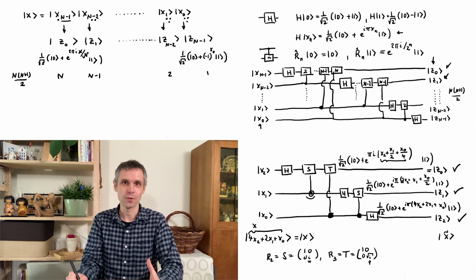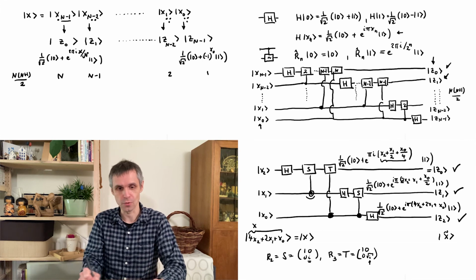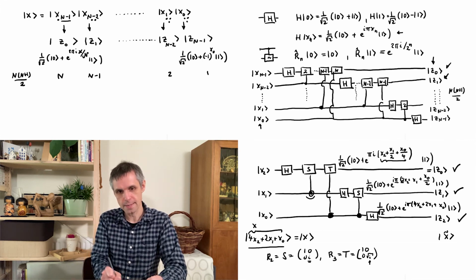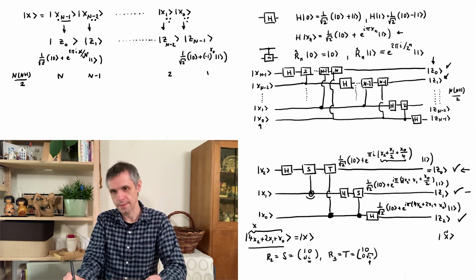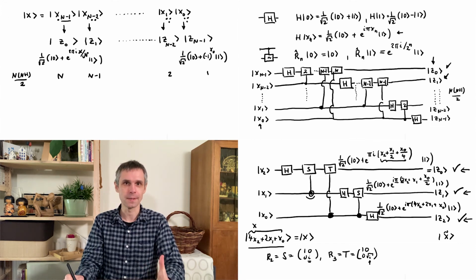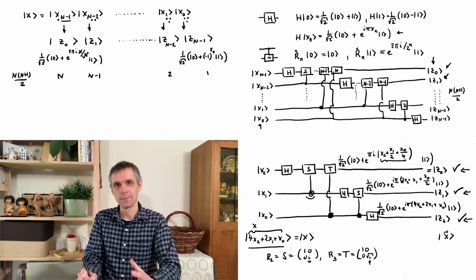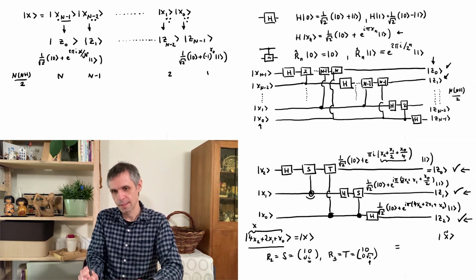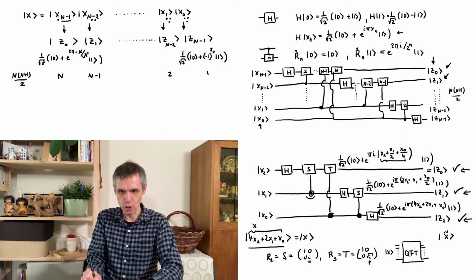So this is how this quantum Fourier transform works in this particular case of 3 quantum bits. And there we see very concretely how it exploits a certain hierarchical structure, namely the way that these numbers x enter the definitions of these states z. And this then scales up to the case of many quantum bits in the way that we described when we discussed the general circuit. And because we invested so much time in understanding it, we will then be allowed to treat the quantum Fourier transform as a black box. So as one single unit that transforms our computational basis state x into this state x tilde.